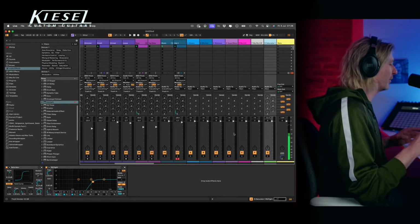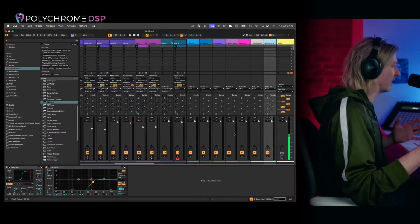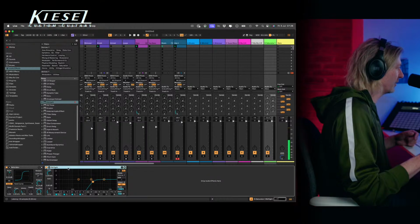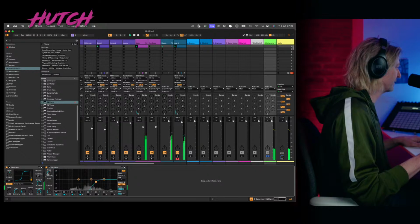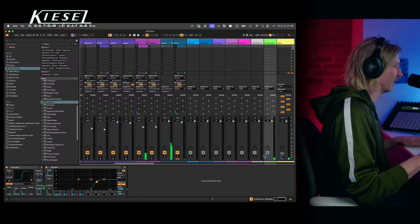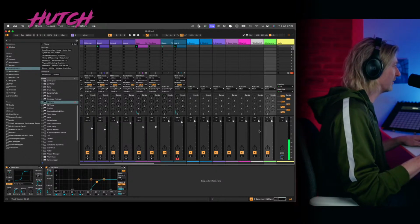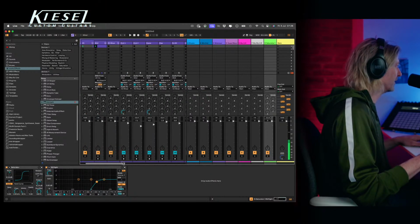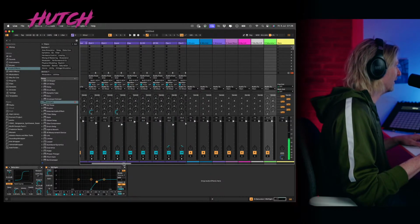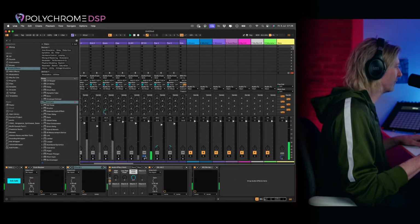So the best way, just to go through the process: saturation or distortion, whatever you fancy, just experiment. Stick that on one of your auxiliaries on a return. Make sure you get shot of the frequencies you don't want to hear in your saturator. That's where I'm wanting to bring the detail out, okay? And then on your returns, you're sending a proportion of your signal into that. So just again, let's say this hi-hat, if we wanted that brighter, so just focus on that.